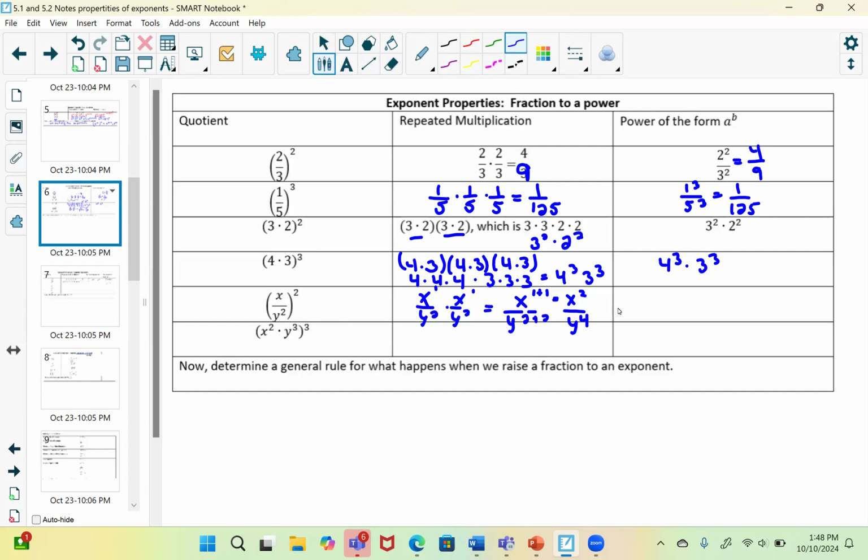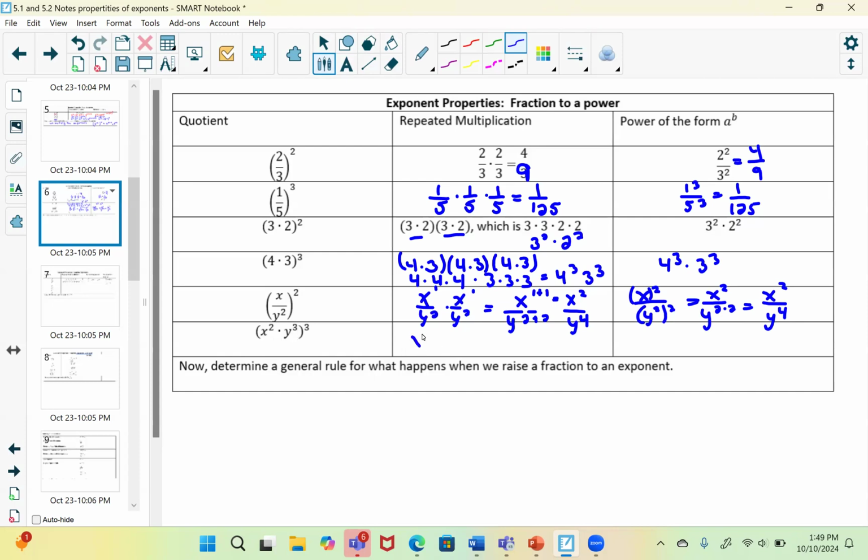And so an easier way to do this, like a shortcut, is I could just square the x and I could square the y squared. So I square both of them. And x squared is just x squared. And then y squared, if I'm squaring that, this is the rule we just did in the last one. When I'm raising something to a power, we said we multiply the exponents. So I have x squared over y to the 4th, 2 times 2 is 4. And we can do that whether we're dividing or if we're multiplying.